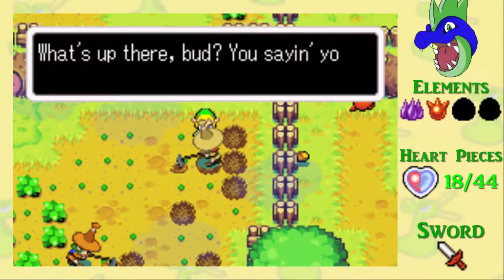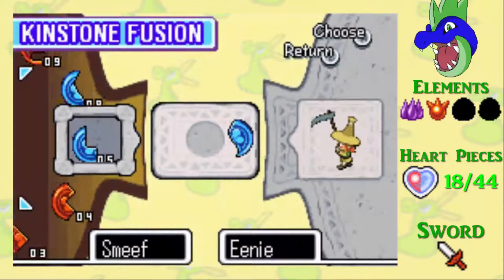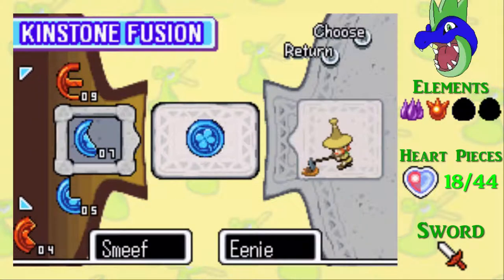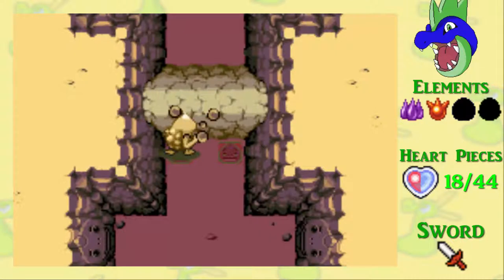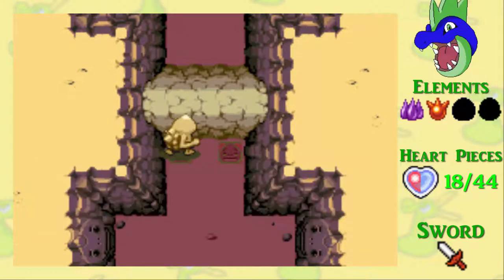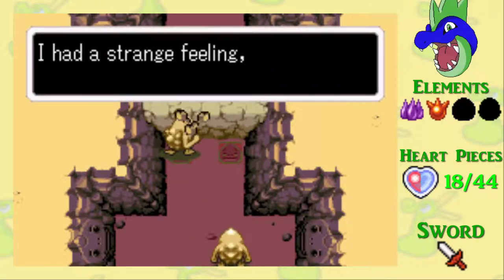Yes, I can. What's up, bud? You wanna fuse kinstones? It's a blue one! Yeah, I have this one! Yay! Oh my god, it's the Goron one! I was literally just there! No, it's no good. I can't break it by myself. Is it gonna magically get a second Goron up here? Yep, it is!